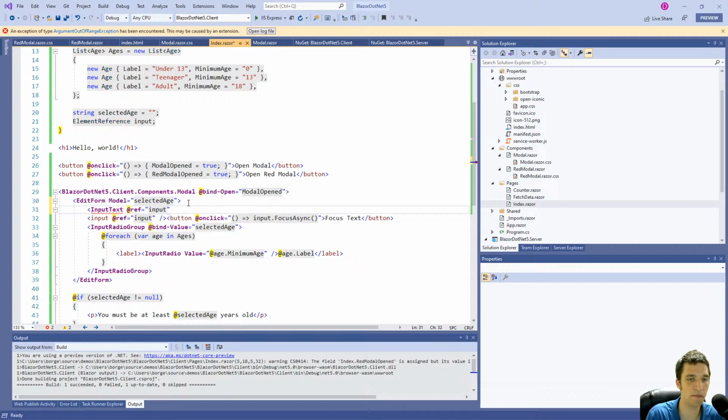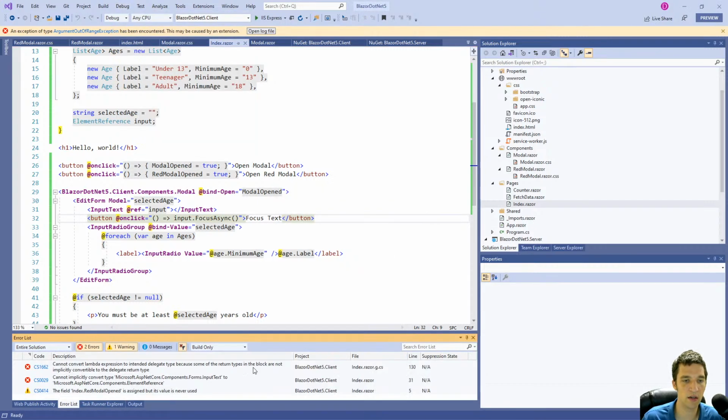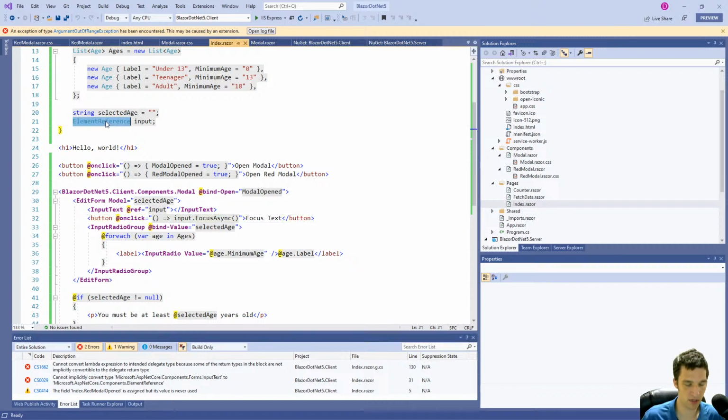If we used it here, let's go ahead and get rid of this. It looks like it's going to work, but when we actually try to run it, we get an error, because on an input text, the element reference is something different. It's actually an input text. So I could change this here to input text, but now input text doesn't have focus async anymore.